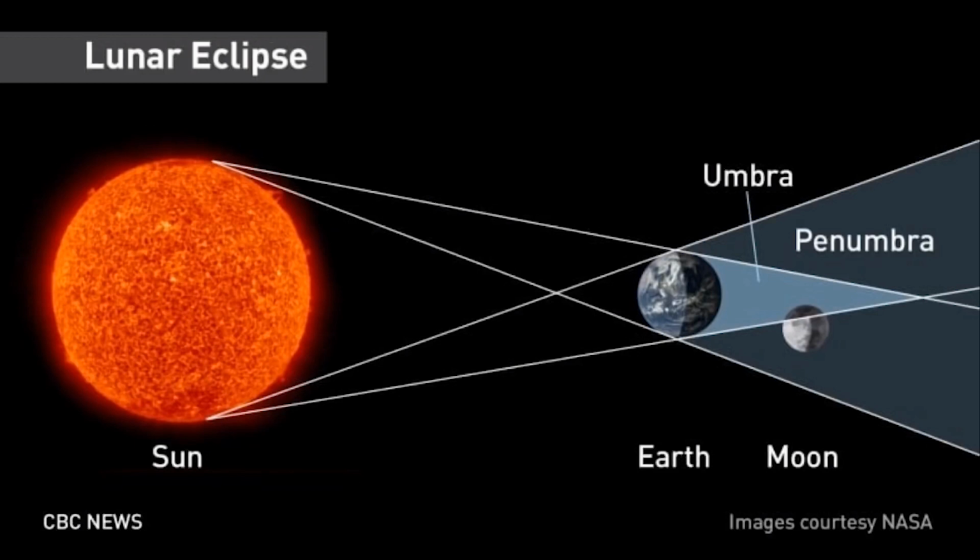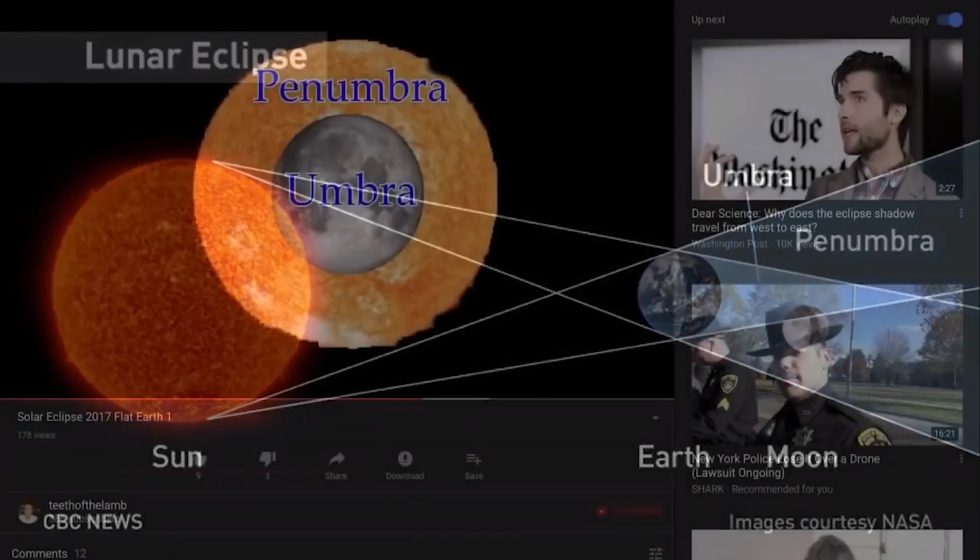So in their graphics, what they do is they move it about 300 times closer, as opposed to the 93 million miles away. They do this because it's the only way they can trick the spectator into thinking that the sun is capable of producing a penumbra. To produce a penumbra, it requires a light source much larger than the object blocking it. If this were reality, this is what you would see.